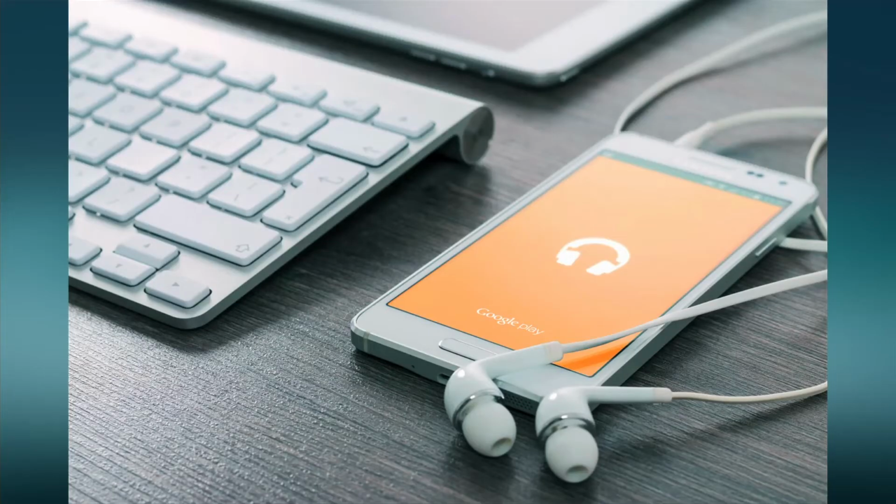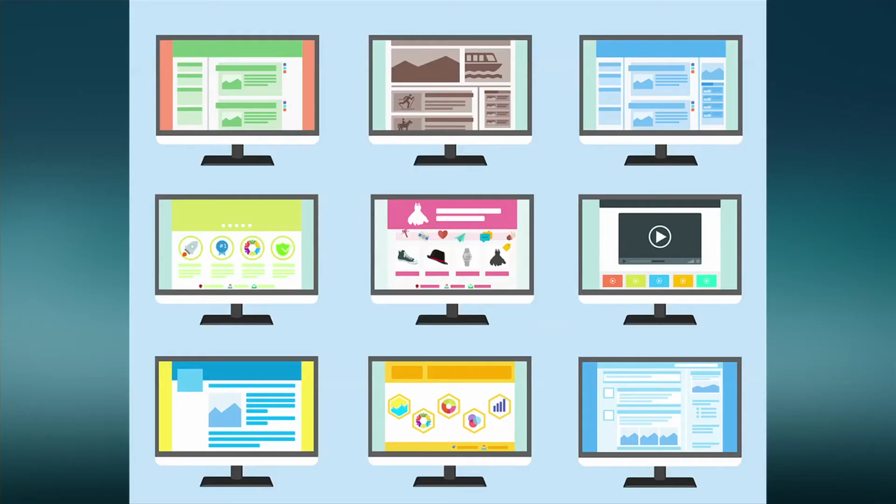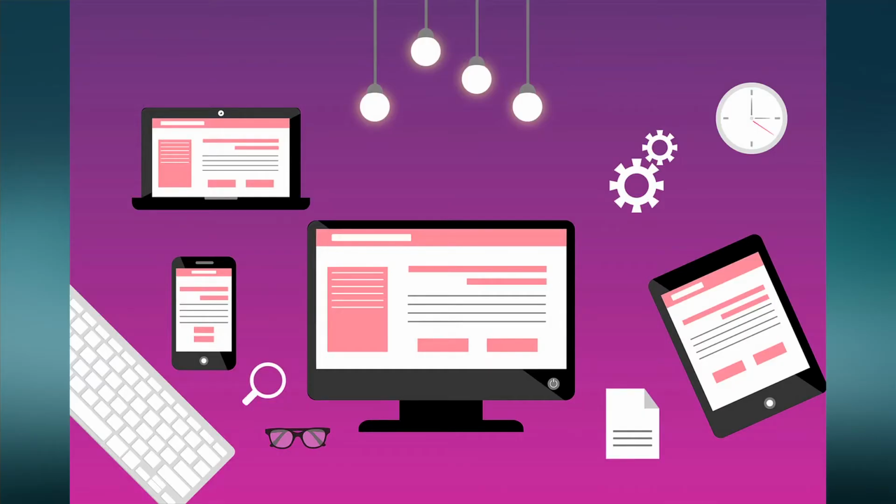Mobile friendly. Users of the present times mainly use mobile phones as their source of using the internet. Make sure to make the design of your website more mobile friendly. While designing, one must remember that the contents need to be checked from various devices. These are the basic principles that one must follow while designing a website.